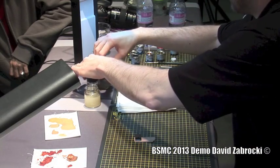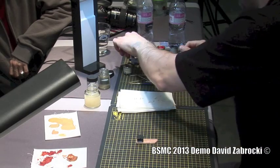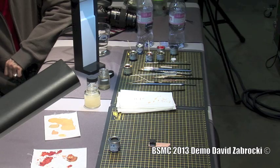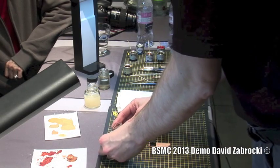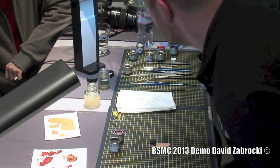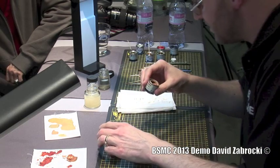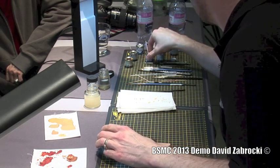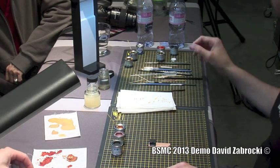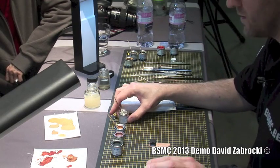Now the good news is the colour mix I use when I'm painting black is very simple. It's three colours only. It's the black, Humbrol leather, and usually Humbrol flesh. No, it's this one. Sometimes for the very lightest colours I will use just a touch of white.